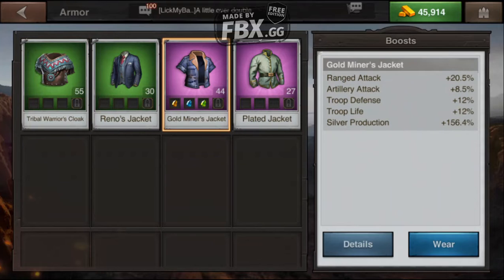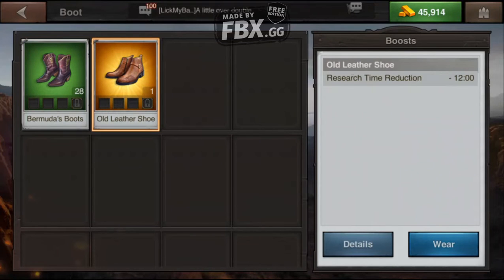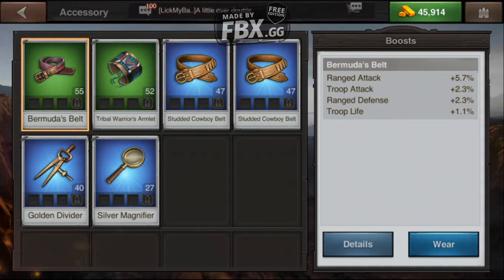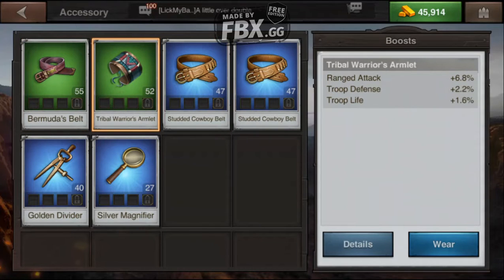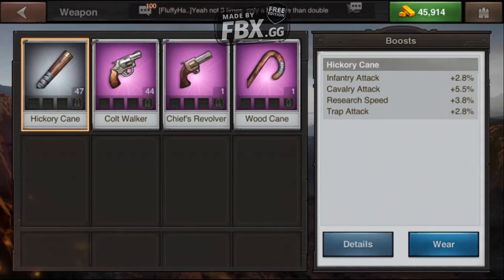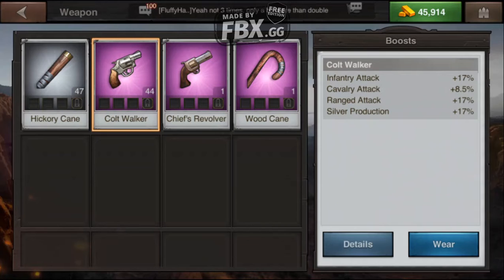Obviously, I've already had some of these set up. You see they have gems in them. Only one set you can have there. Infantry, cav, construction. Guess we're going to go with the better of these two. There we go.